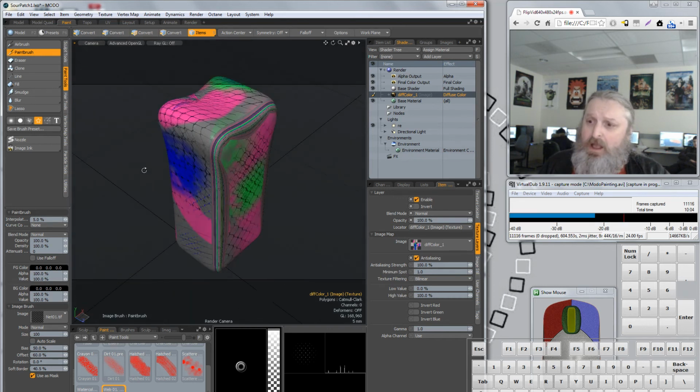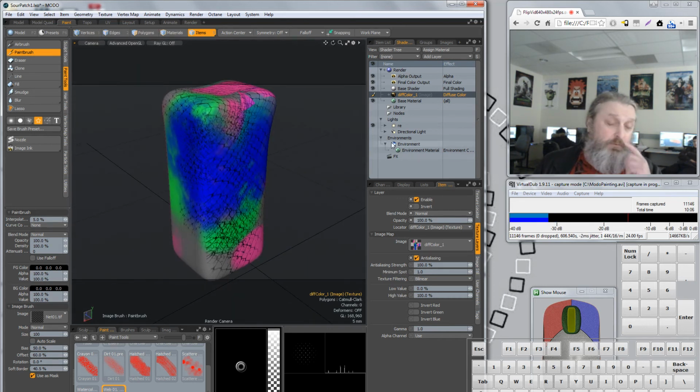Now, I want to talk to you a little about how that image is used. This is that layer panel I was talking about. This is how the image is actually used on this object. It's right now used for diffuse color. I'm going to say use it for something else. Use it for a bump map. A bump map is a means of making what looks like small detail using an image map.